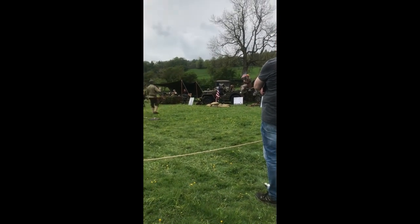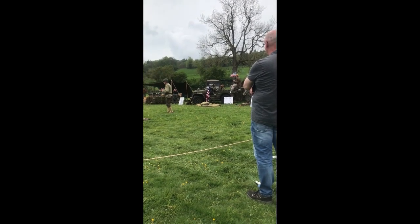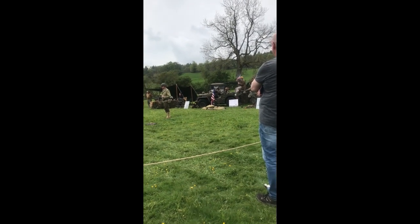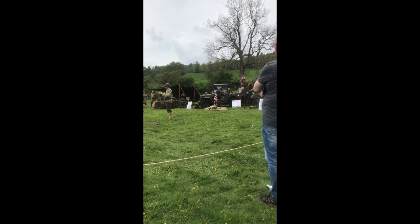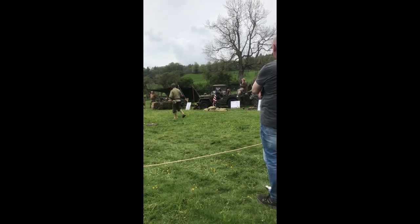Okay, as I say, it's 50 caliber, it's belt fed. There's a slow cyclic rate of fire of about 400 rounds a minute, roundabout there. But it's no use hiding behind a brick wall if it's firing at you, because it'll just go straight through, no bother at all. The bullet itself, just the projectile, is about the size of your head.